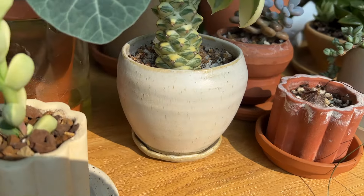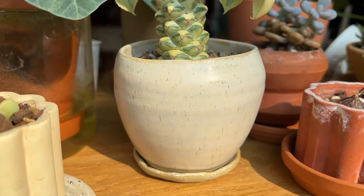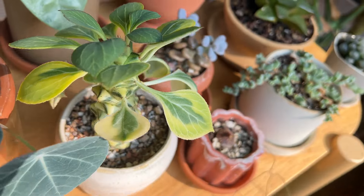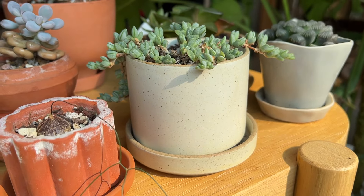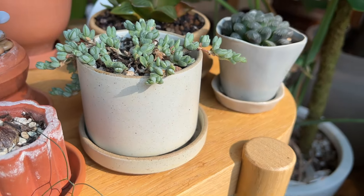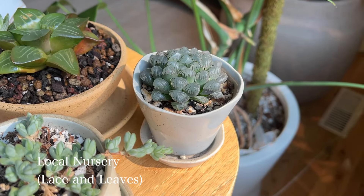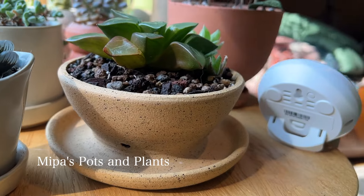I have another one in terracotta — I really really like this planter, it's super tiny so it's great for little succulents or similar desert plants. In the middle we have a little egg-shaped planter that I made — one of the first creations from my pottery class. On the edge I have another simple cylinder-shaped planter from Chapters, and then at the end just a random planter from a local nursery — I think that's from Lace and Leaves as well.